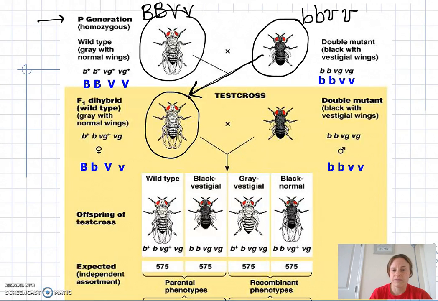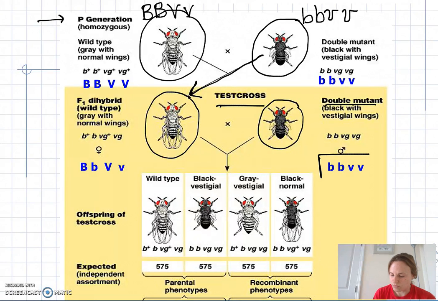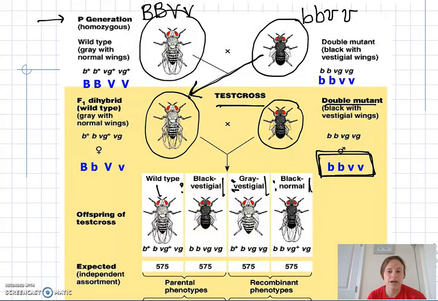In this case, he took the female that was heterozygous and did a test cross with a male that was a double mutant, meaning that it was recessive for both traits. And what he should have gotten was this 1:1:1:1 ratio. That would be following Mendel's pattern of inheritance that he created his law of independent assortment from, where one trait did not impact the inheritance of another trait.